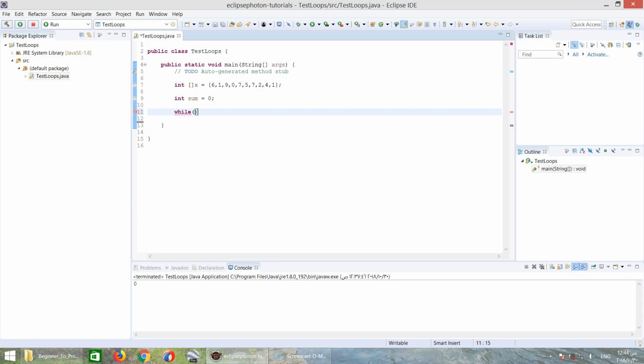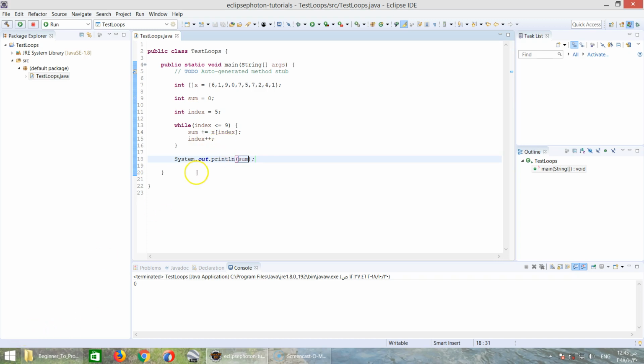Let's type while, and then let's have a variable index, but first let's declare it: int index = 5, as we will start from index number 5 in this array, and we will ask whether index is less than or equal to 9, so that we will enter the loop and then perform this summation: sum += x[index]; and then let's perform index++ to increment the value of index until reaching the number 9, and then exit the loop and then print the value of the variable sum.